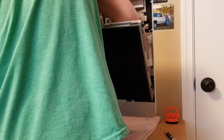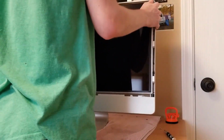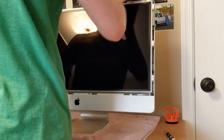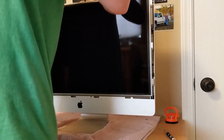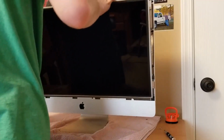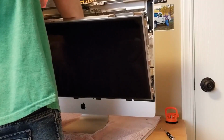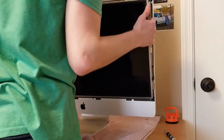So, how do you get this off? I don't want to break it. I don't know what that is. Wow, okay. Come on. Okay, you set this back in. So, how do you get this off? And the last cable is the LCD temperature sensor. So I stopped the video so I could look up the name of it. I was not sure how to take it out, but apparently you just carefully lift up on it. Yep, comes right out.